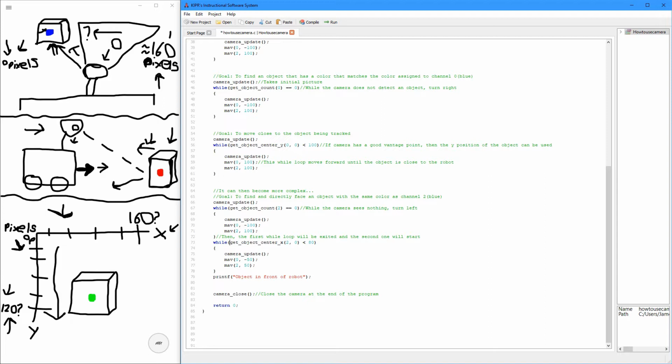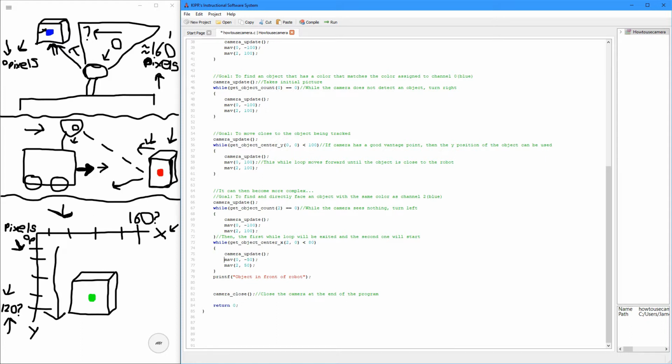And now you can check while the center of that blue object it sees is less than 80, which means it's far to the left, because say 80 is the center, to the left is 0, and to the right is about 160. So while it's to the left, you want to move more to the left, and so the blue object moves toward the center of the camera, because it's about the camera's perspective.